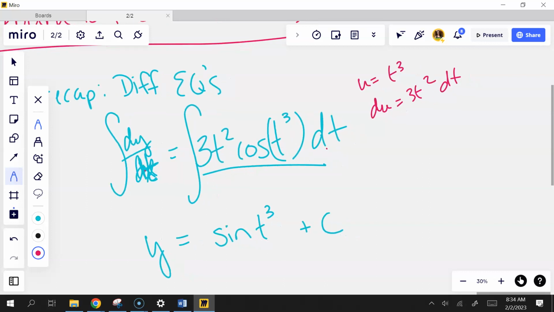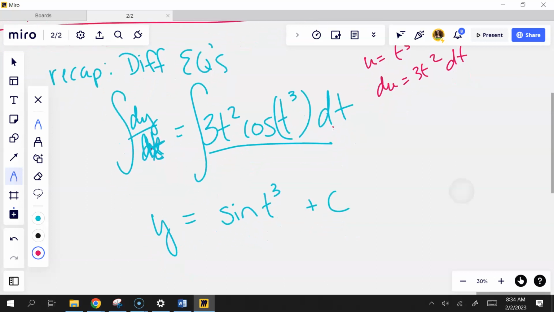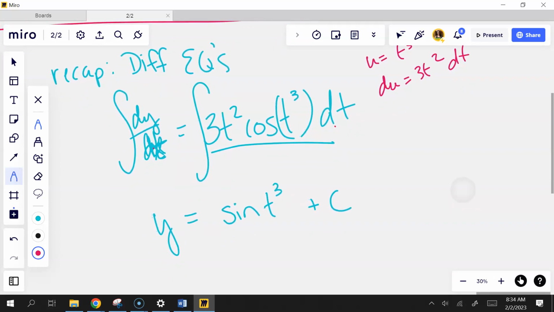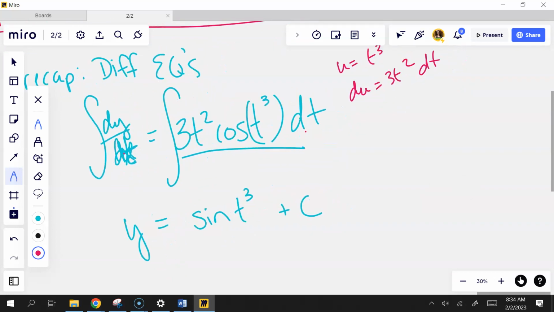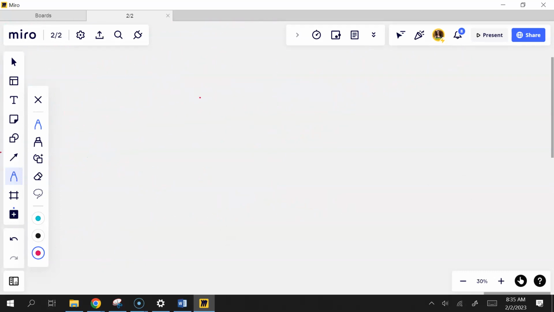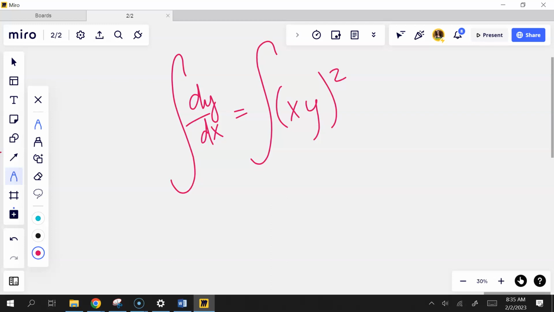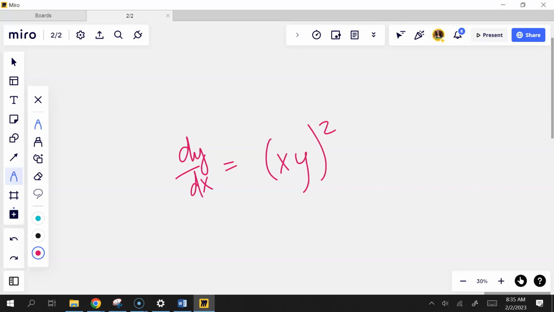So what we're going to look at today is what happens if, because I did a lot of slope fields that would say like dy/dx equals x times y. What happens if you have something like that? dy/dx equals, let's say, xy squared. How might I be able to solve that for y when there's x and y there? In other words, I can't just take the antiderivative, because you've got two variables there. So any thoughts on what you might be able to do?